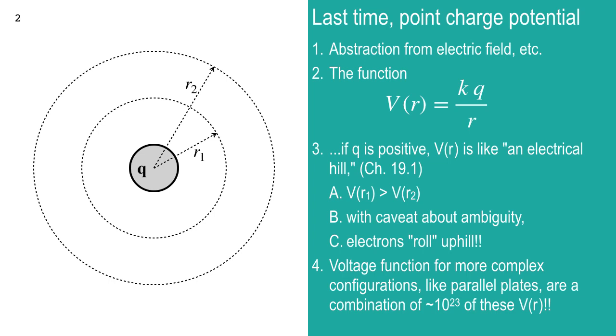If you have more than one point charge, it's a little bit tricky to figure out the R relative to one of your source charges, and then the R relative to the other source charge. And if you have 10 to the 23, forget about it. The way to figure out things with 10 to the 23 source charges is to use calculus and trig out the wazoo. And we're actually going to do some visual calculus today. I'll kind of guide you through it.